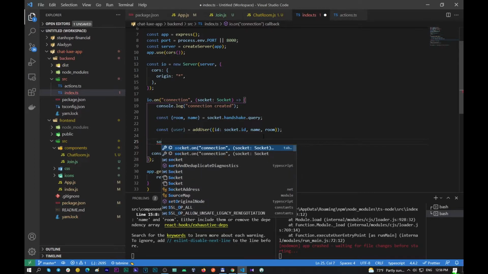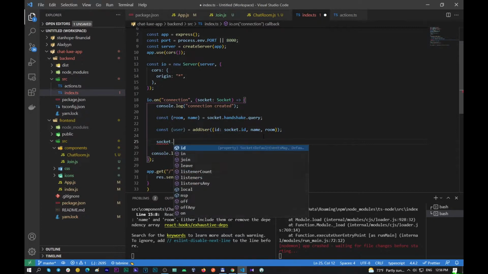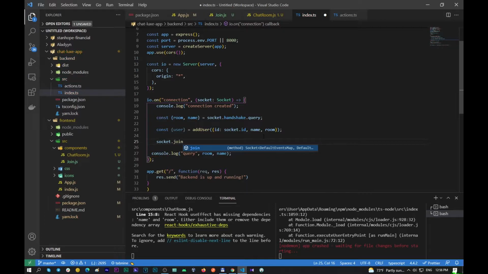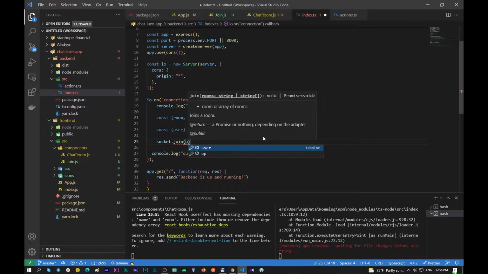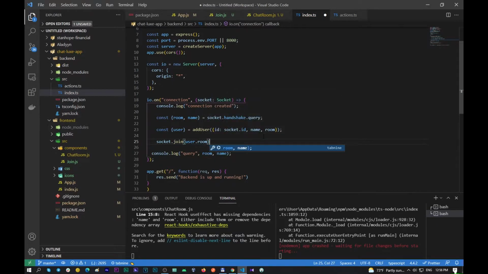And the next step, socket dot join user room semicolon.